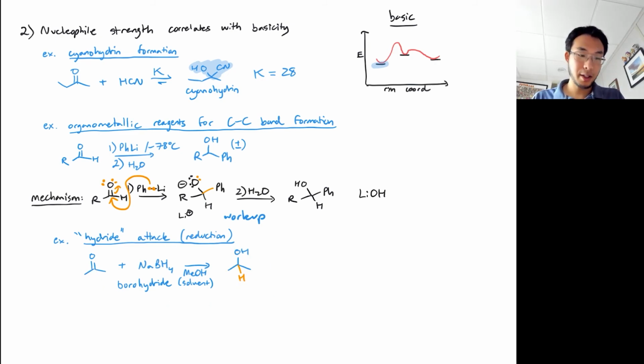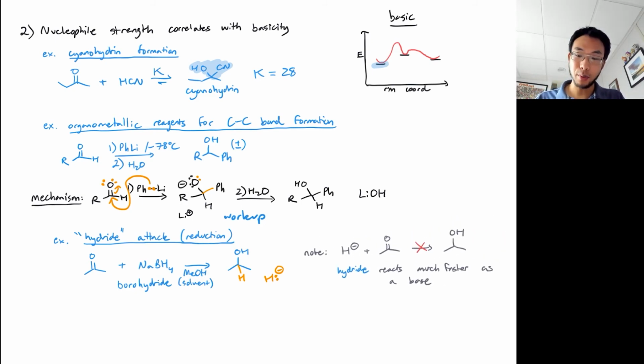To do that, you would imagine we need H- as my nucleophile. H- is referred to by organic chemists as hydride. It turns out that we can't ever use hydride as a nucleophile because it reacts much too quickly as a base. And so what you get if you mix hydride with the carbonyl is you actually deprotonate near the carbonyl, so like that, instead of doing nucleophilic attack. And so this is a concept to keep in mind for the future, which is that acid-base reactions tend to be much faster than our other mechanistic processes.